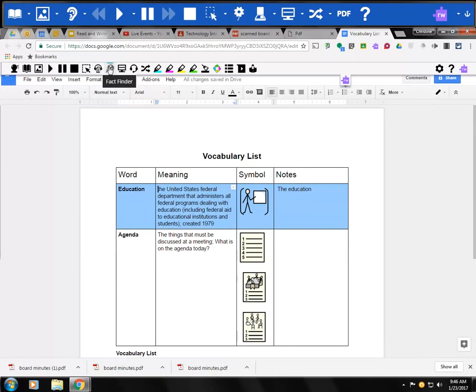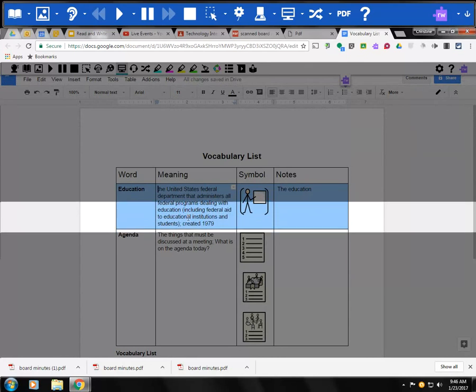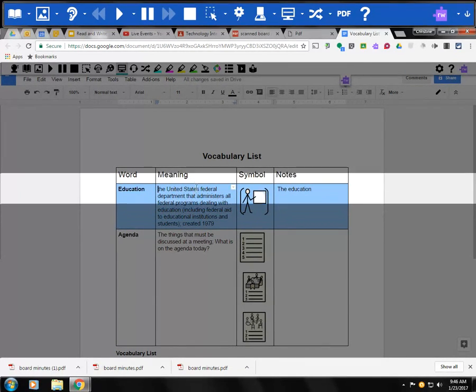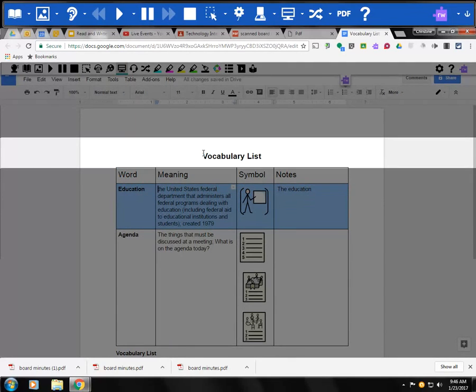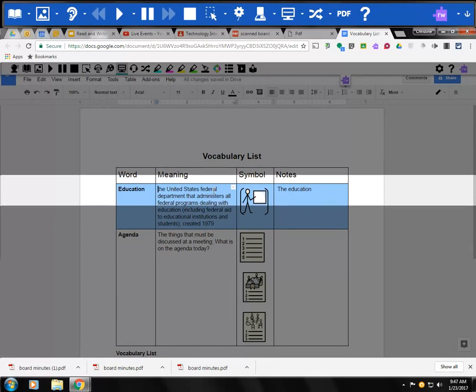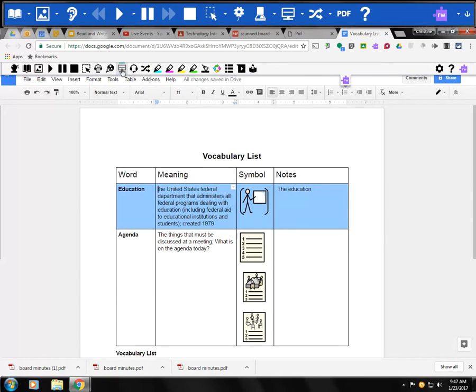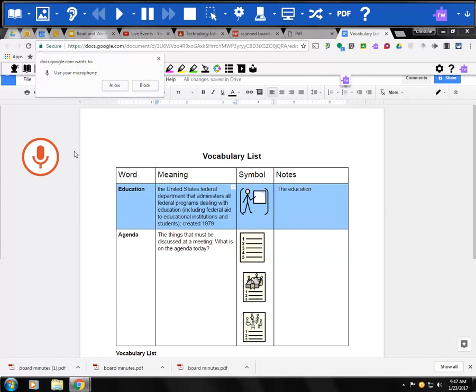We have the fact finder again that will open up a new tab in Google. This one is called screen masking. So wherever I move my cursor, it kind of grays out for those kids that need to focus in, and lets them follow along as they read a little bit better here. So that way they can kind of keep their focus and task. We have the speech input again. So speech input lets you do kind of like voice typing.